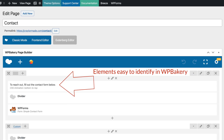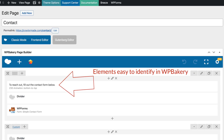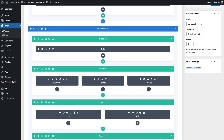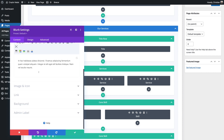I enjoyed using the front-end editor much more than the front-end editor on WPBakery. But if you want to use the backend editor, I wouldn't recommend Divi. I find that it's really hard to follow without having previews of what each element looks like — you're just looking at text, text, image, not knowing what block of text or image you're working with. It's a frustrating experience, and it makes me want to rip my hair out. So I would stick to the front-end editor if you're going to use Divi.